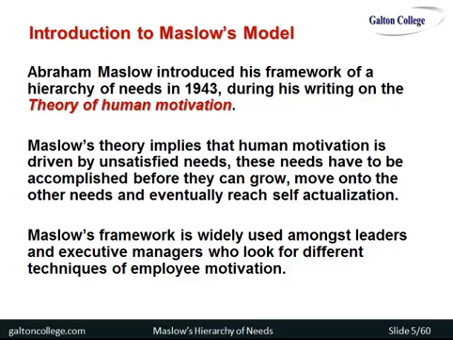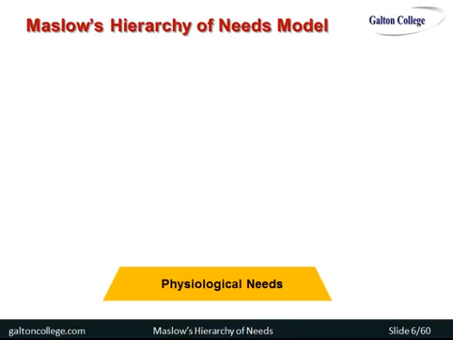So if we look at it in terms of the traditional presentation, which is essentially a pyramid or a triangle with one need sitting on top of the other, we'd start at the bottom with the physiological needs. And we'll talk about these in much more detail later on. But physiological needs essentially means that the well-being of the person is in place, that the person has water and sleep and food and rest and so on. And these are physiological requirements that we have as individuals, as a species. This is what we need to function.